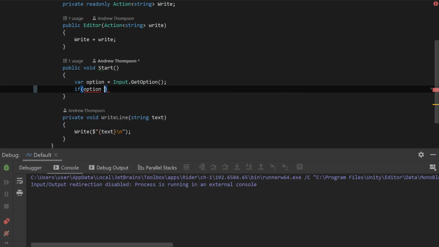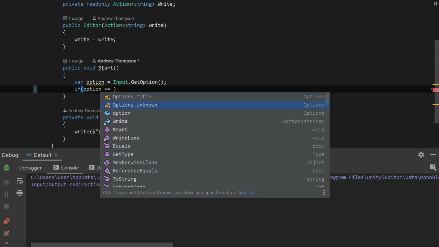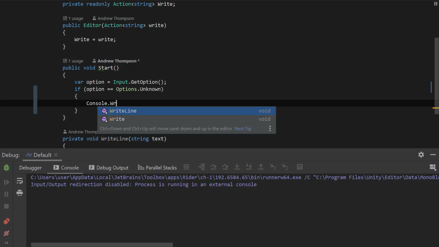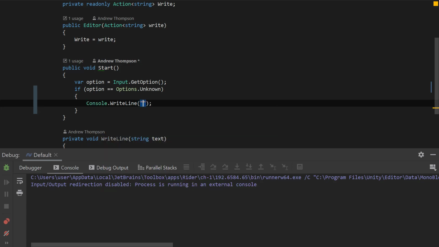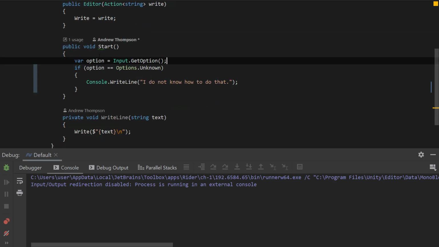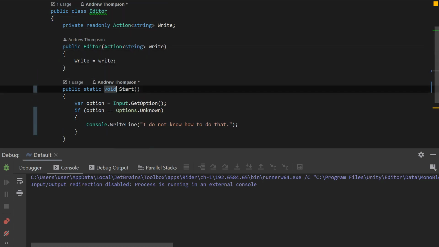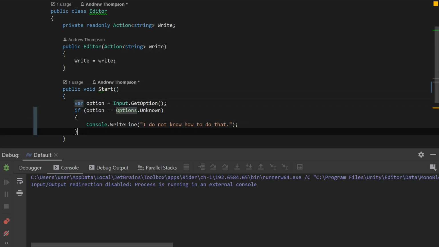If the option is unknown, I don't know how to do that. I've made this static. Actually, no, this can't be static because it uses the right method. So that'll go away in a minute.